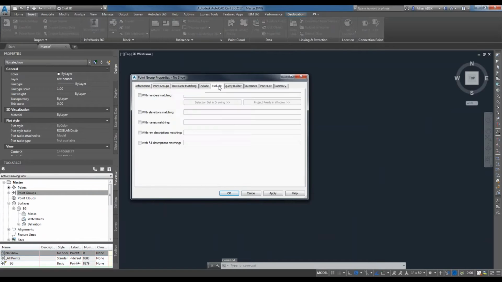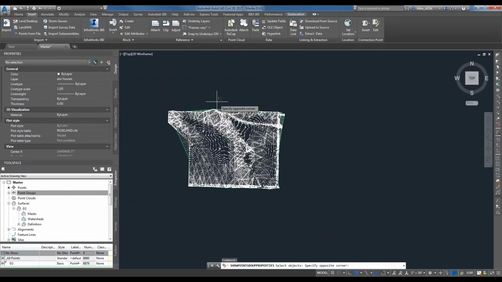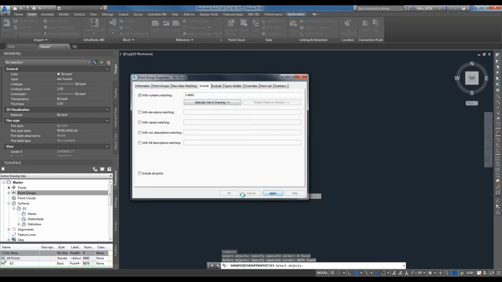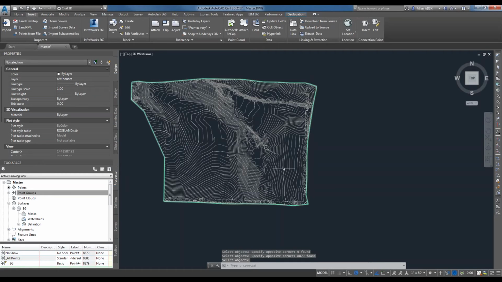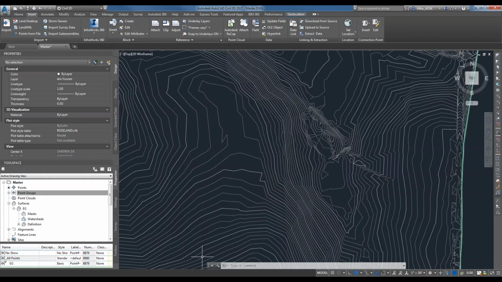I never added them. Now this should work. There you go. So the reason that the points weren't showing up before was because I actually created a point group and didn't have any points in there. So now this is a lot cleaner. Now we can actually get going on the rest.